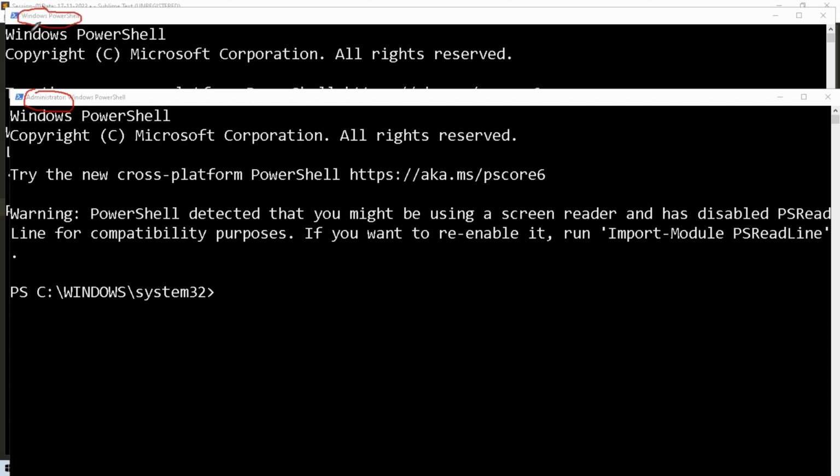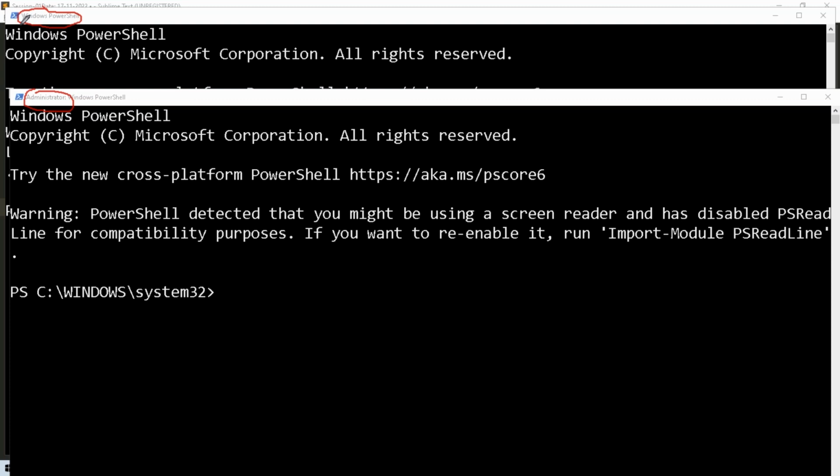Please do the same thing. Administrator console is required for some updates. Admin rights are required here. So this is method one.